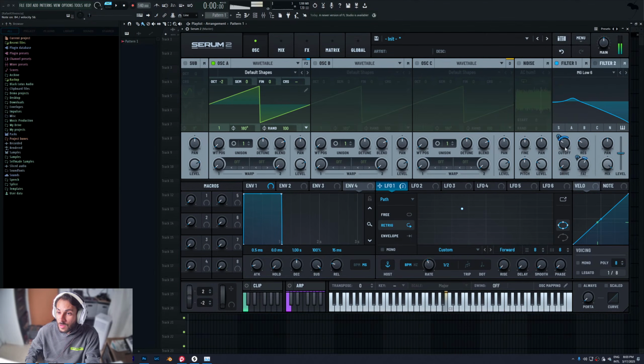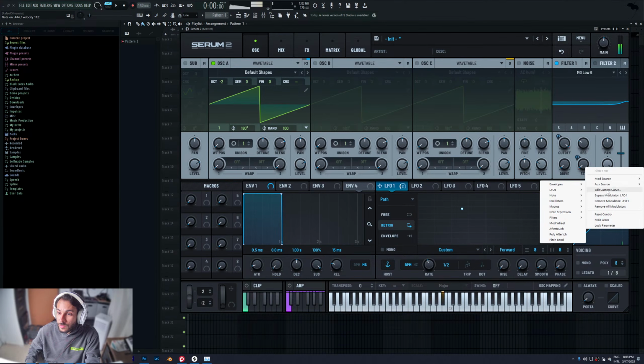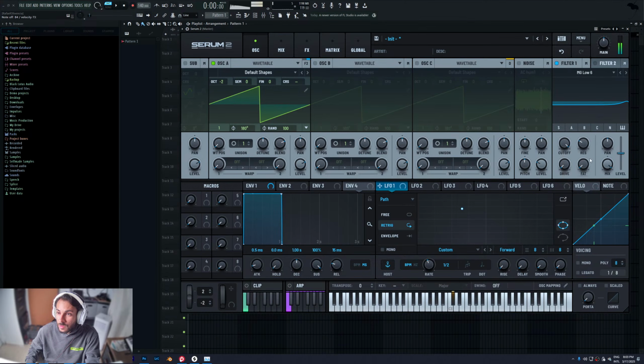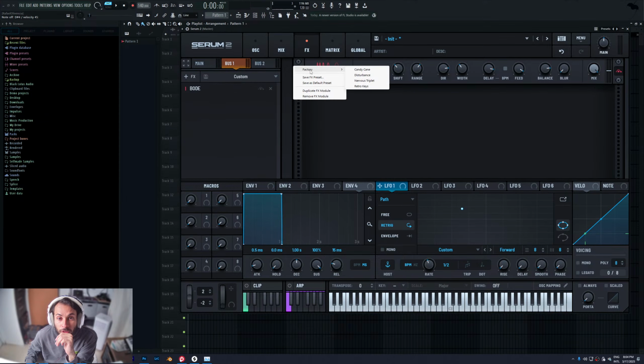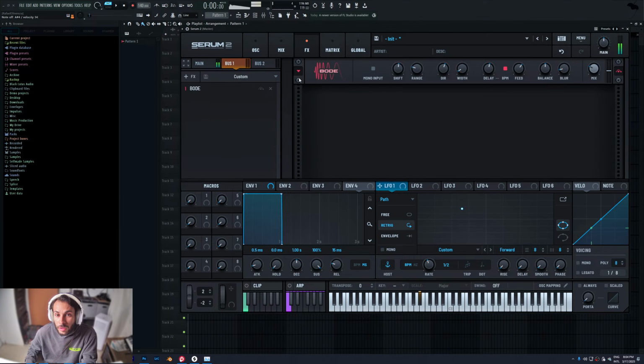So that's... I can sort of hear what it's doing. But it's such a subtle effect. You can barely notice it, but I notice that it's adding some harmonics.